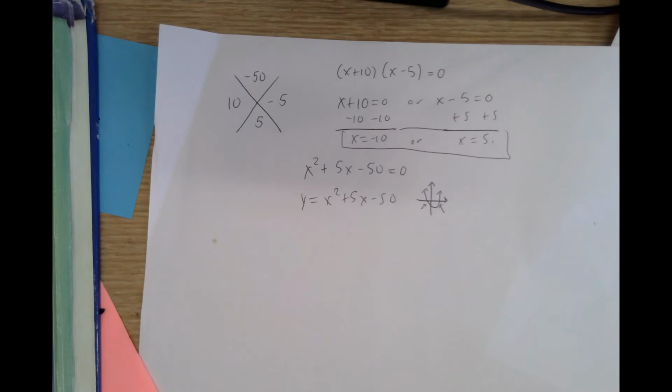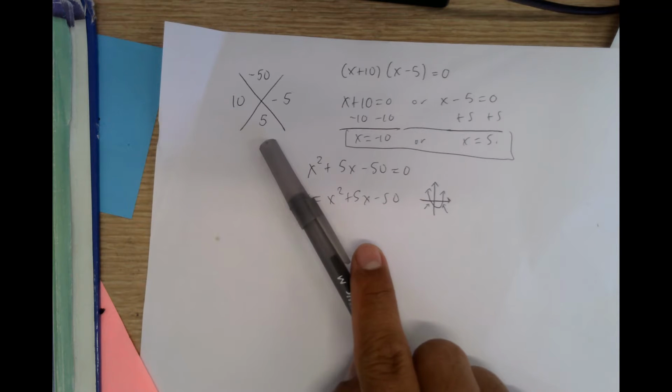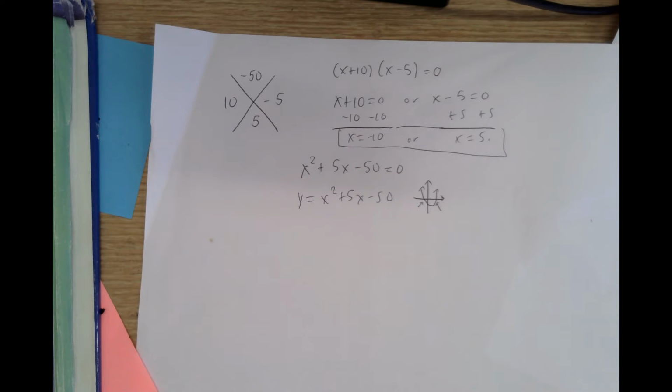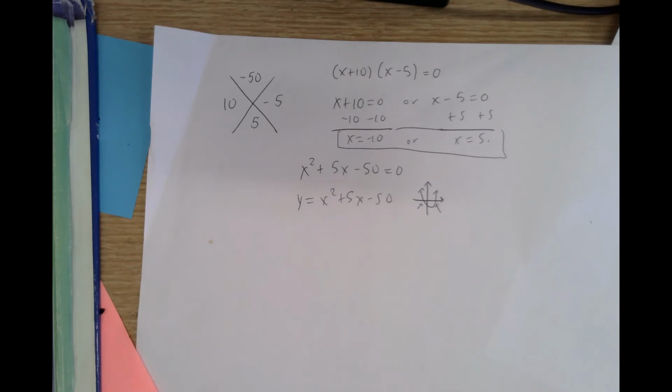Okay. So in this way, I knew to use this method because I could easily factor it using the x method. And so clue number one is that if you are able to factor it like this, then just use this method. This should be your default method, right? In this case, you should also always default to this if you can because it's the fastest, the quickest, the easiest way.